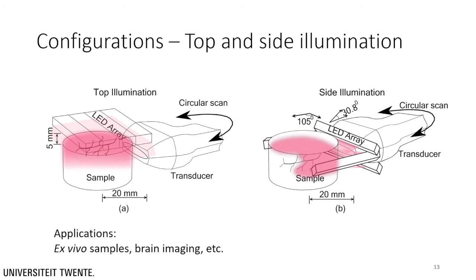In the second configuration, 2 LED arrays are placed on either side of the transducer along its long axis and directed towards the focus of the transducer. Additionally, 2 more LED arrays were placed in the imaging plane with a 105 degrees with the transducer and a tilt of 5 degrees with the imaging plane. This configuration was designed to image objects with a maximum diameter of 4 centimeters, and also to minimize reflected acoustic signals reaching the transducer surface. This configuration can be used for applications such as small animal imaging or finger joint imaging.